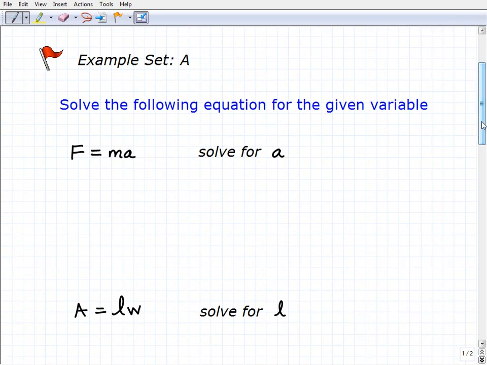Another way of stating these directions is to rewrite these equations in terms of this variable. So if I said, given the equation force equals mass times acceleration, or F equals M times A, that's a physics formula. If I said rewrite that formula in terms of A, what I mean is solve for A. We're going to rewrite it as A equals everything else on the other side of the equation.